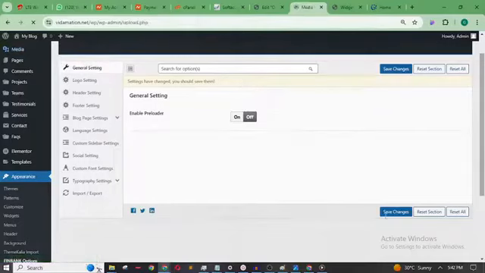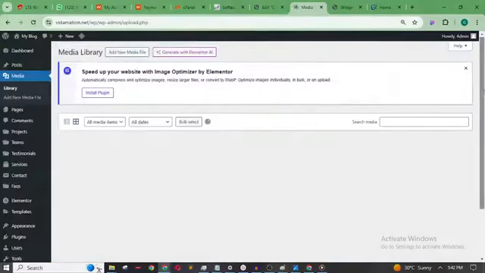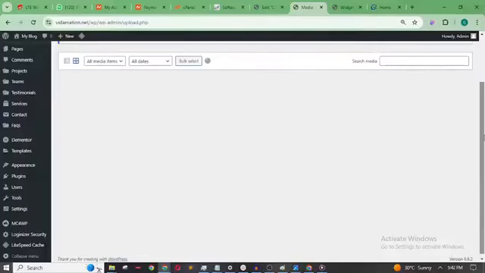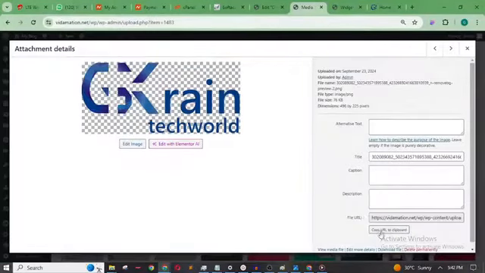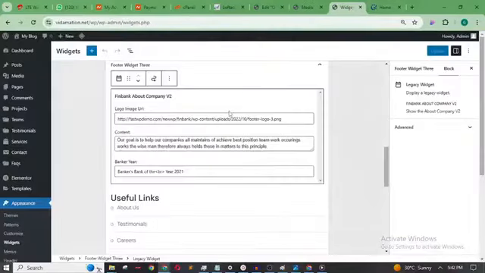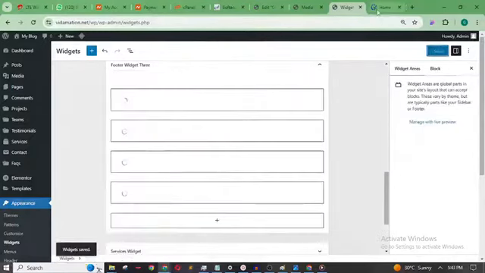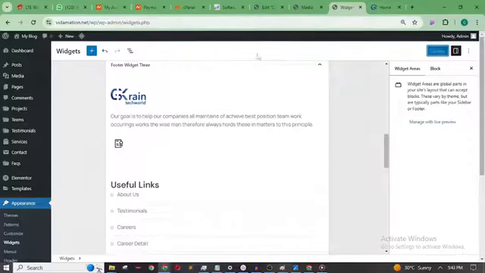So okay, I think I didn't save the settings, but I'm going to come back to it later. Now this is the logo we want to use. So I'm just going to copy it from here, then you will place the link. Just paste it here, then click on update. So that is how to change the logo.